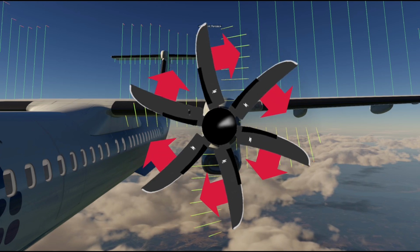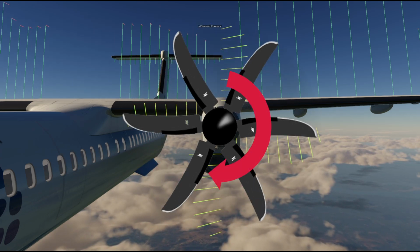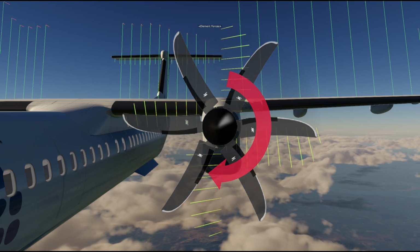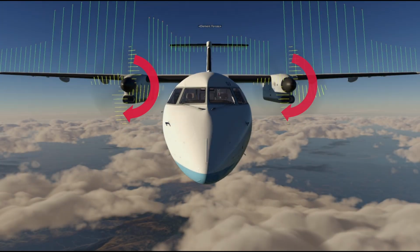If you were to combine all of these lines, what you would get is a rotational force or torque around the center of each engine. This torque is exactly what wants to rotate or roll the aircraft.